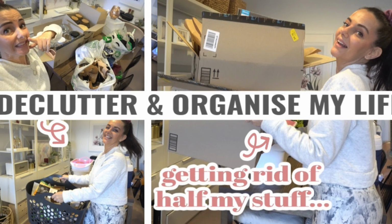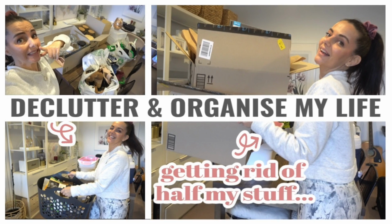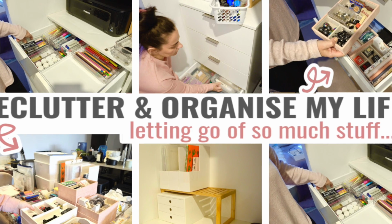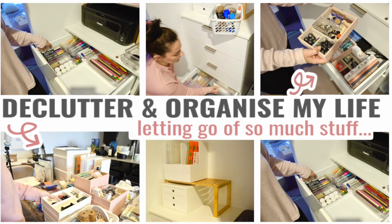If you have nothing to sell on Marketplace, I bet you my last dollar that you have a few things kicking around the house, decluttering up your space that you could drop off at the local charity shop. Why not just take 10 minutes today to bag them up, put them in your car so they're ready to drop off the next time you head out.